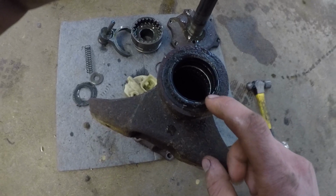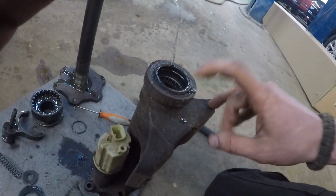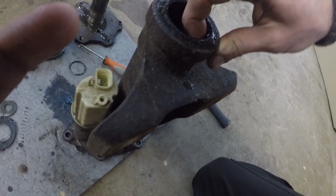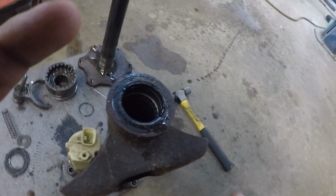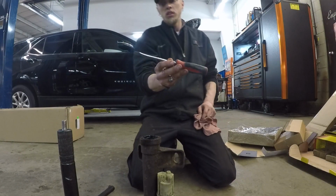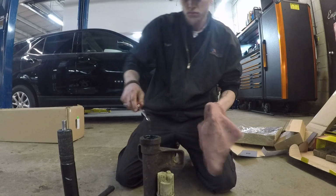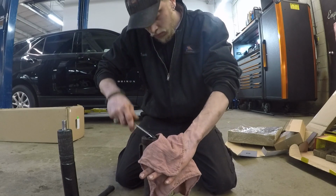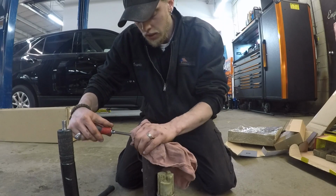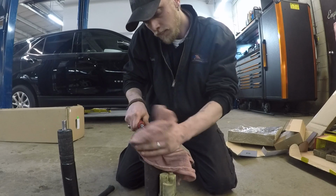Okay guys, this here is the end. That's the axle seal that we're going to replace right here. There are special pullers to get this out. I know most of you won't have it, so I will do it the way that you guys will end up having to do it at home. Take a flat-bladed screwdriver. Stick it in at an angle and lightly work it all the way around.